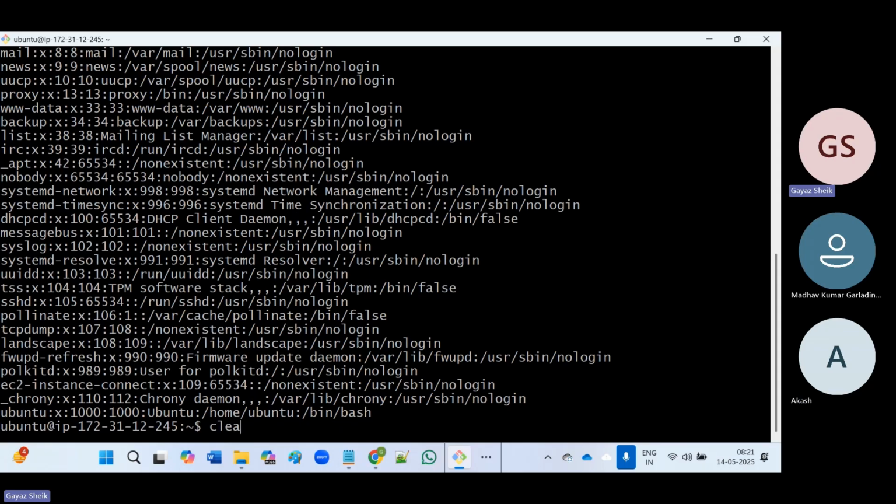So we have to create the users. We can create our own custom groups also, and we can change the owner and the group.